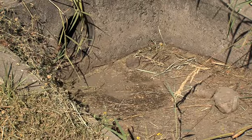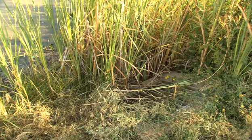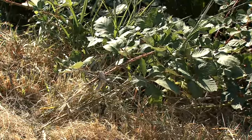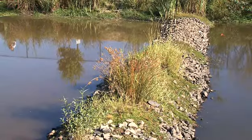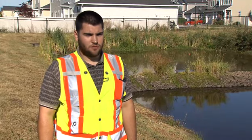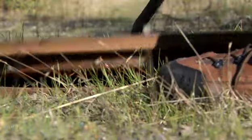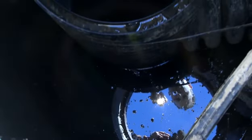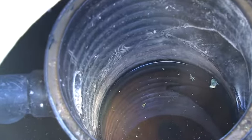The first thing you want to take a look at when looking at a facility like this is the inlet and exit — make sure they're free of sediment and debris. You also want to look at invasive species like blackberries and trees growing on the banks that could be destabilizing the banks, especially on the berm that runs through the center of the pond. The flow control structure regulates the amount of water that leaves the facility and the speed at which it leaves. Make sure the orifice structure, which controls the flow rate, is intact, that there's no sediment plugging up the manhole structure, and that the emergency release gate is functioning properly.